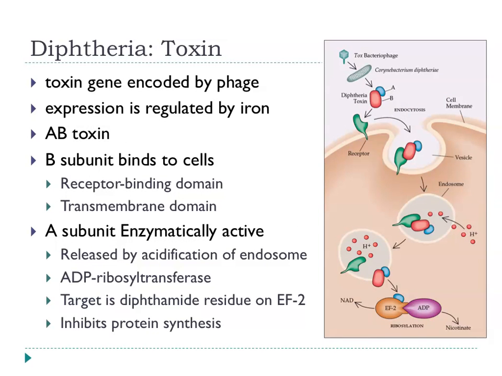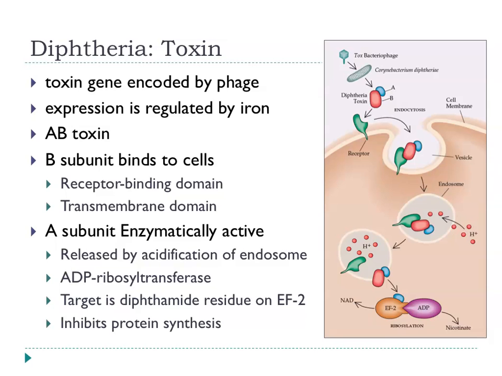So what about the toxin? How does this disease come about? Well, it comes about because there's this toxin. The toxin gene is actually encoded by a bacteriophage. And if you remember in the lecture I gave you a few weeks ago about microbial genomes, bacteriophages are bacterial viruses, but they can actually settle into a bacterial genome, integrate into the genome, and become what is known as prophages. And that's what happens here. The toxin gene is carried into the genome of a non-toxigenic strain of Corynebacterium diphtheriae by a toxigenic phage that becomes a prophage.